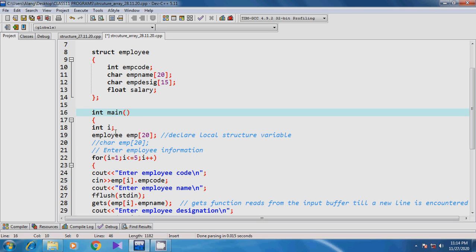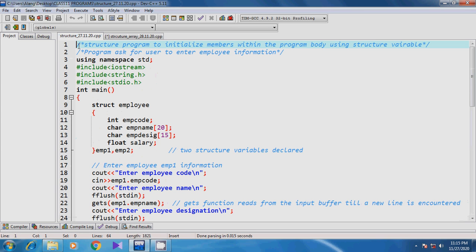So here, to declare the structure variable in the main function, when it is not declared inside the structure definition, then we have to use the structure name. All right. So this is the structure tag, and this is the structure variable. So here you can see that we are using an array to declare a structure variable.